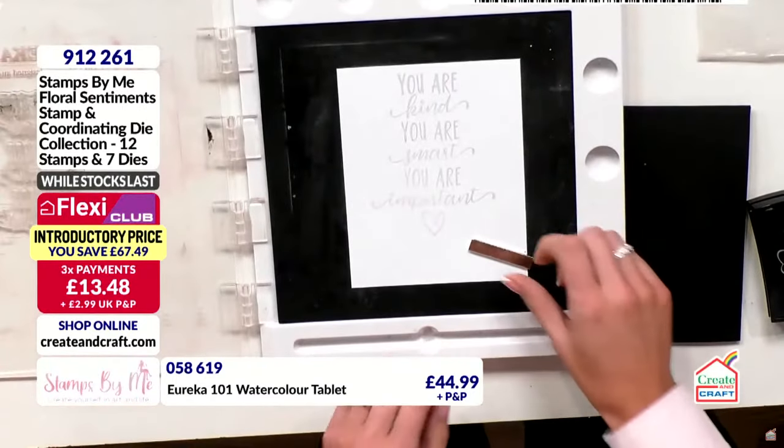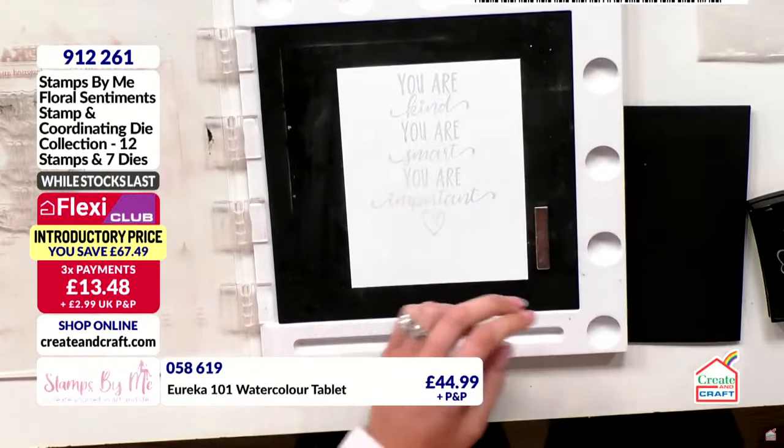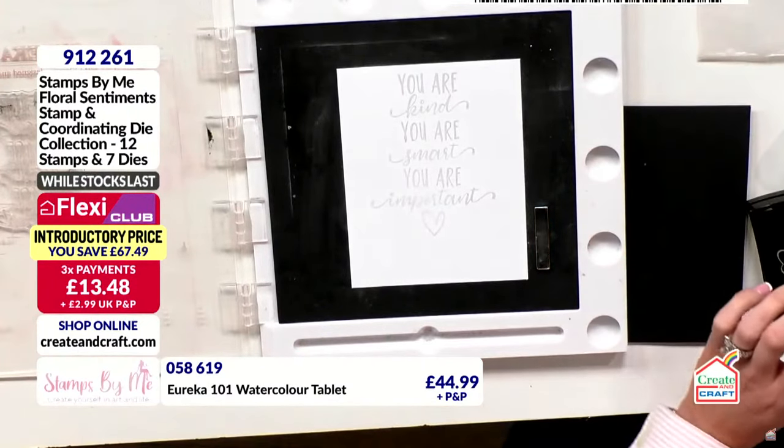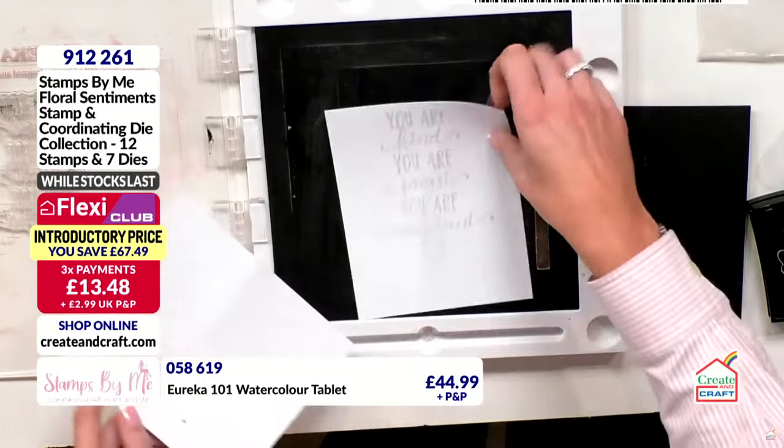So you can see it's printed beautiful and nice. So I am just going to heat emboss this one. So I'm going to use one of... I know it's sold out, I do apologise, but I just want to heat emboss. Yes.